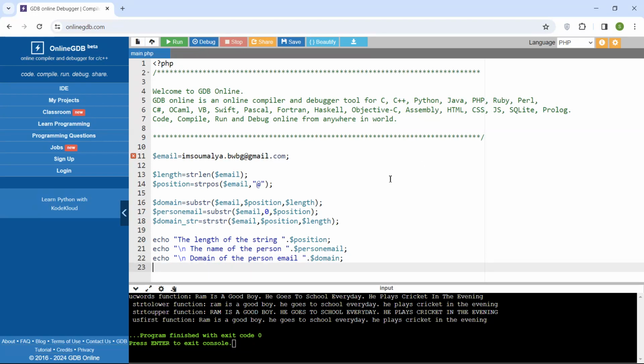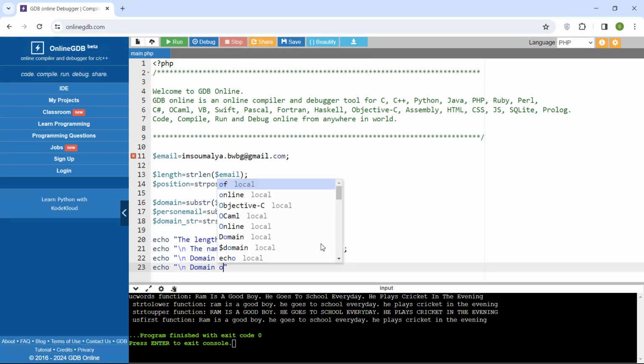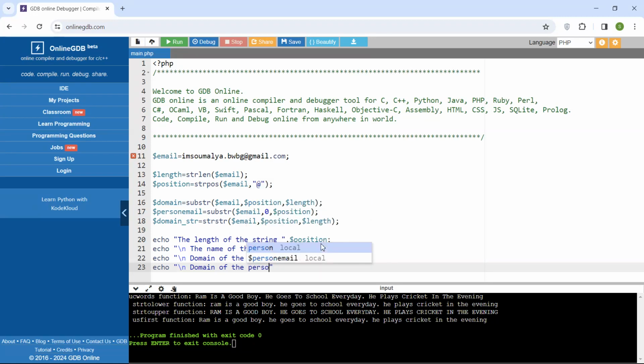So we'll be having domain, okay, so echo \n, that's the domain of the person using substr. So this domain is using substr, and then we are using of the person email.